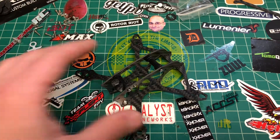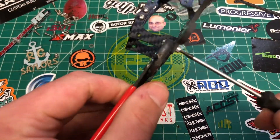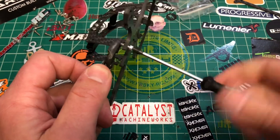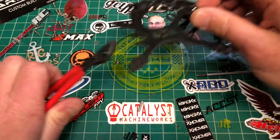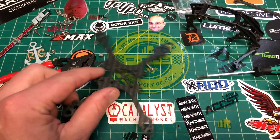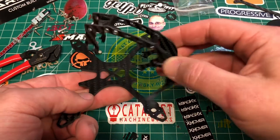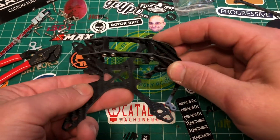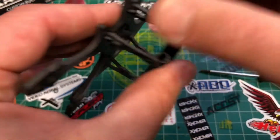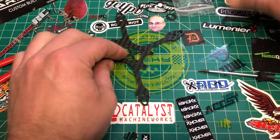Say you have it built, you crash, and you're going to want to take it apart. Now, I don't like this because you've got to have two tools here. You'd take out these back screws and take out your motor screws because they're definitely going to have to come out, and you can take it apart like that. I'll put everything on here — camera in here, antenna all up in here — and then you'll be able to slide it on just like this. You can just kind of separate it like that with your screws off.